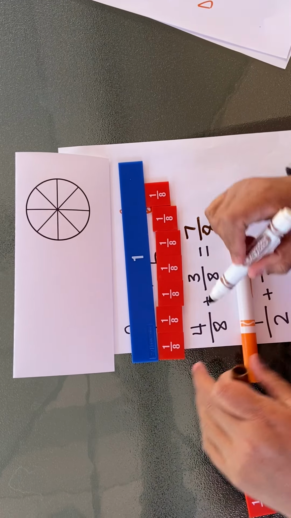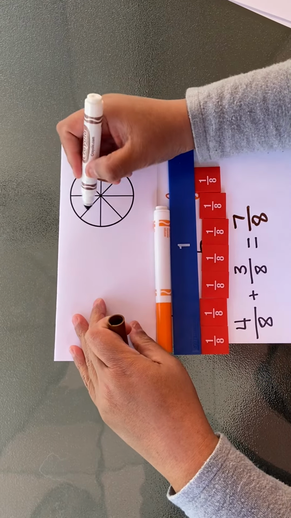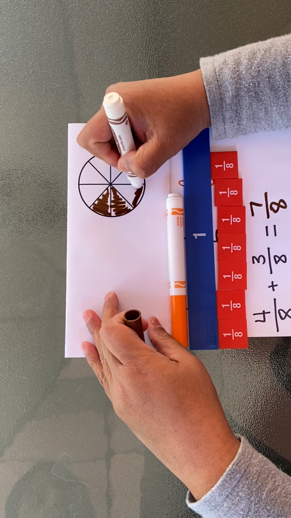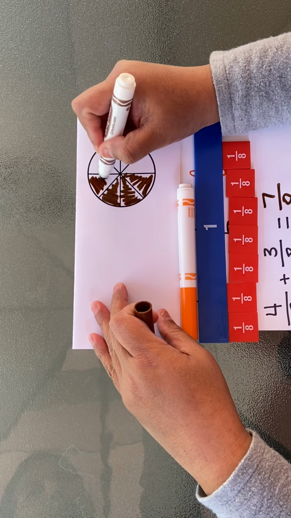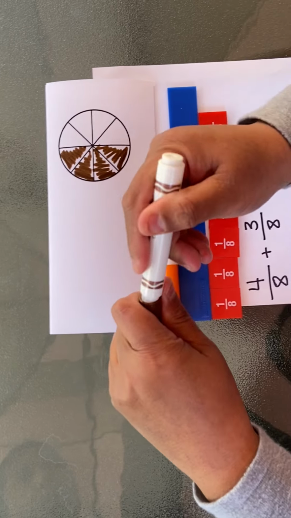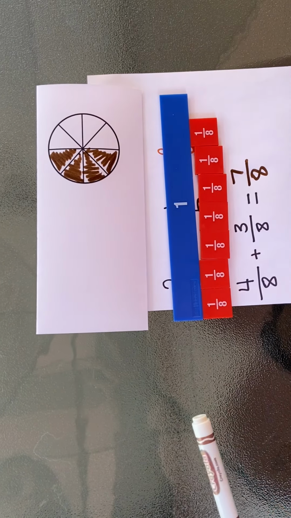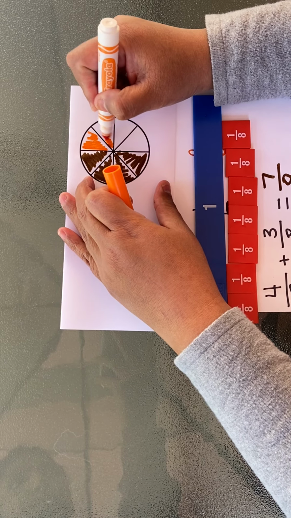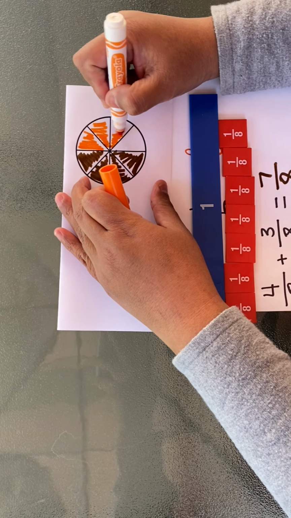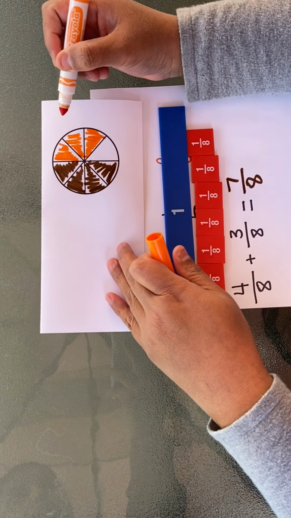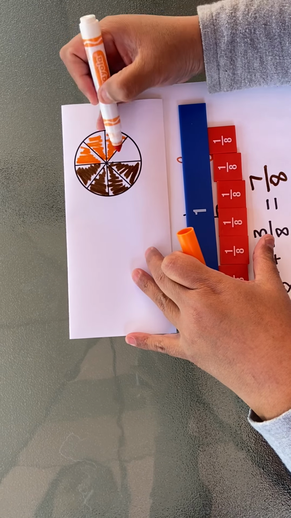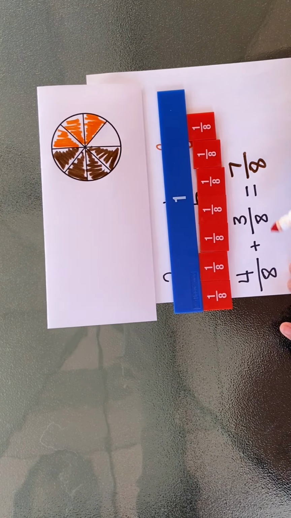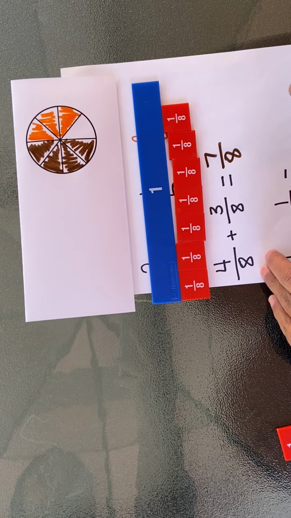Which also, if you want to make a section for a pictorial, we can shade in 4 parts, 4 of 8. 1, 2, 3, and 4. That's the first one. And then the second number, 3 eighths, we can shade in 3 more. 1, 2, 3. We can ask the students how many sections of the 8 are filled in. They can count 1, 2, 3, 4, 5, 6, 7, which is down here. 4 eighths plus 3 eighths equals 7 eighths.